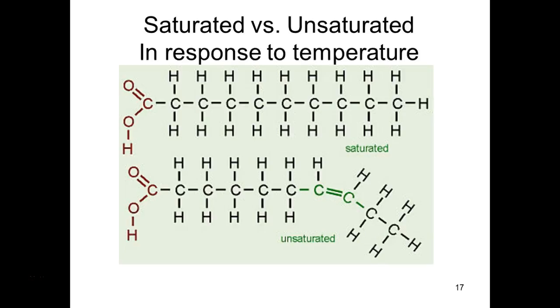So unsaturated fats don't have the maximum amount of hydrogen like you see in the next picture, and will be liquid at room temperature. So these guys, they're not packed, and so in several places they'll tend to have double bonding, double sharing between the carbons. But what this does is give the molecule more flexibility, hence why it can be fluid at room temperature. But notice I'm saying room temperature.